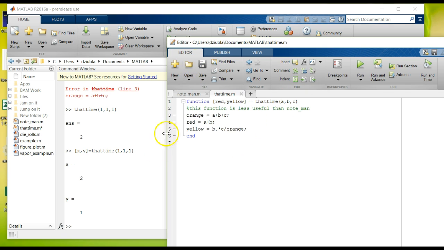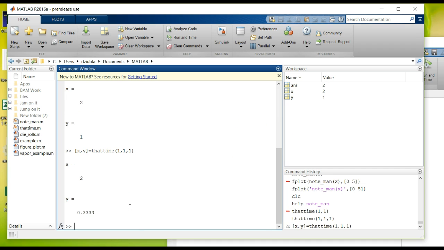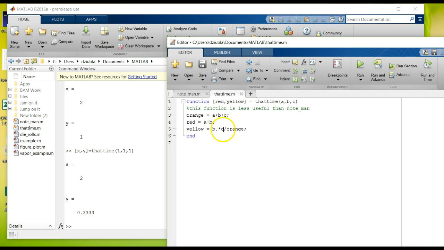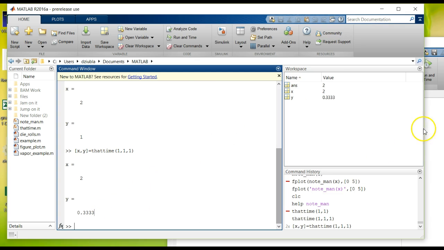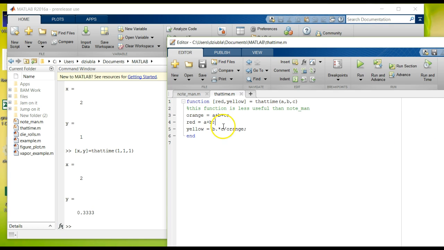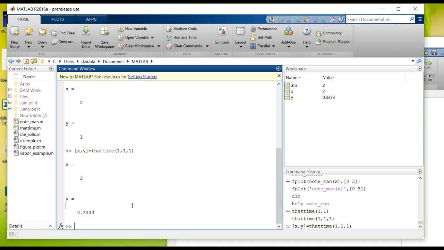And I save this. Now that we're using it, I can rerun this. And now you'll have B times C, which is 1, and then 1 divided by 3, ABC, is 1/3. Orange is useful. We can recreate that function and get an output and use it later on, but it's gone. It's never going to be outputted because it was never requested to be outputted. And this is really the power and utility of a function. You don't have to waste your workspace and all this extra data with things you don't need.